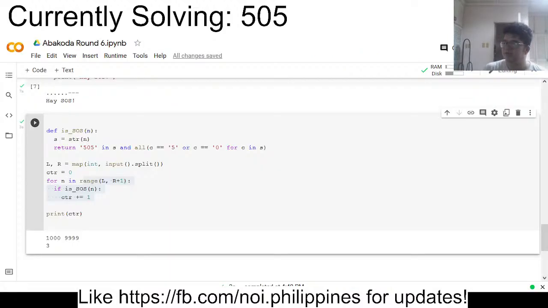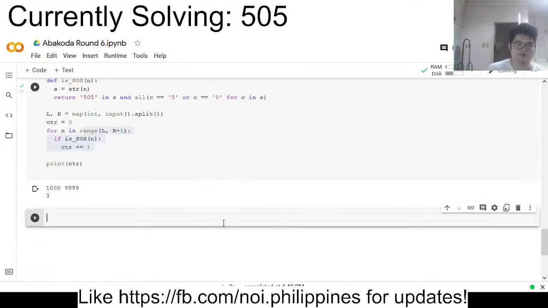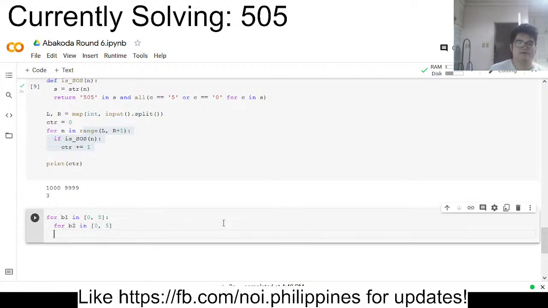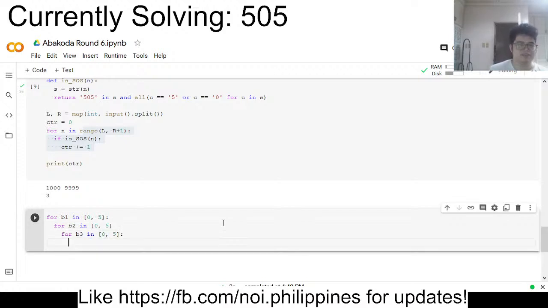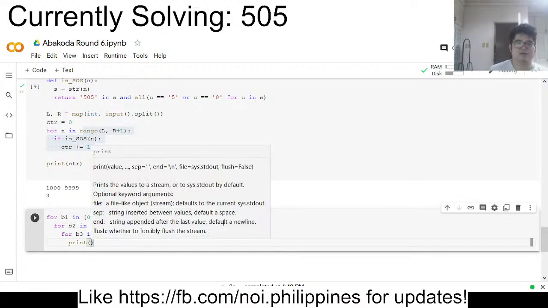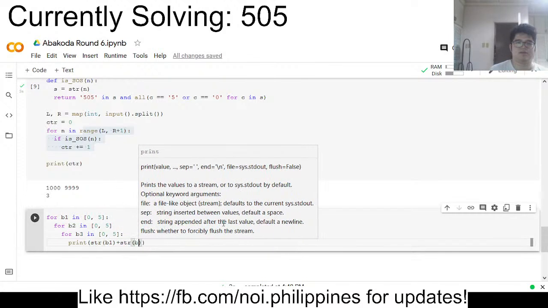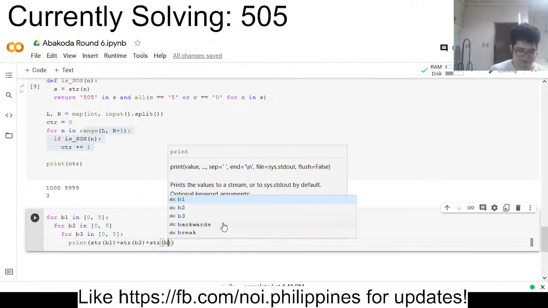One of the things we could do is recursive backtracking. Actually, no. Let's start with the very first thing we could do. The very first thing we could do is make 15 nested for loops: for bit 1 in 05, for bit 2 in 05, for bit 3 in 05, and then I'll just stop here, and then let's say print string b1 plus string b2 plus string b3, whatever.